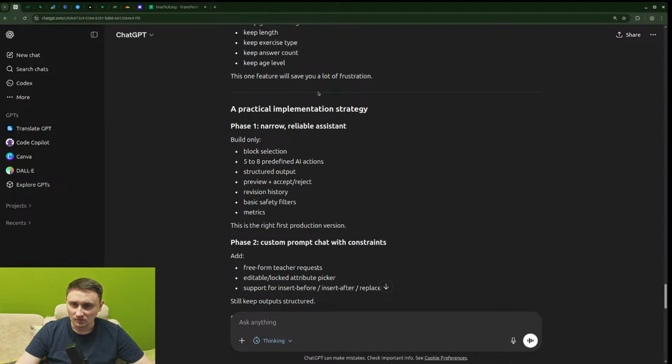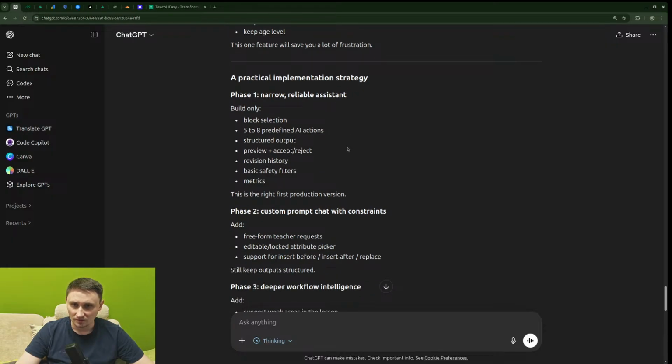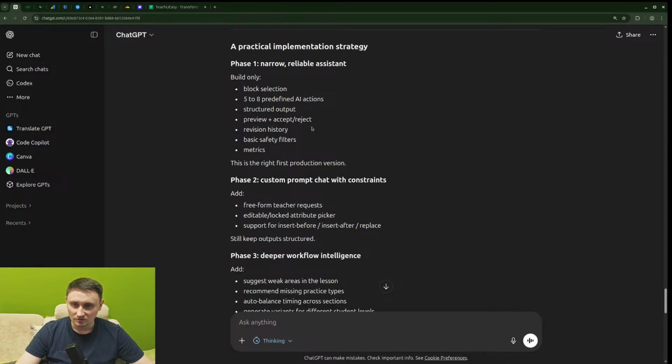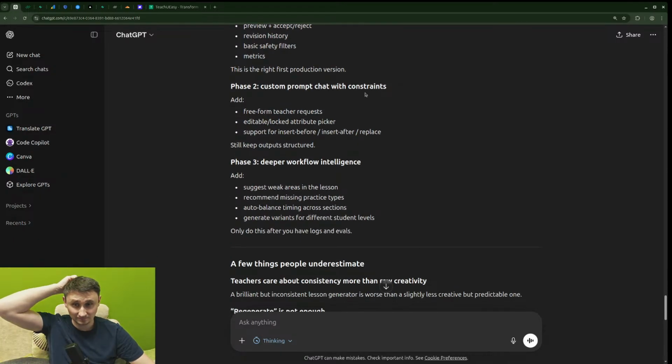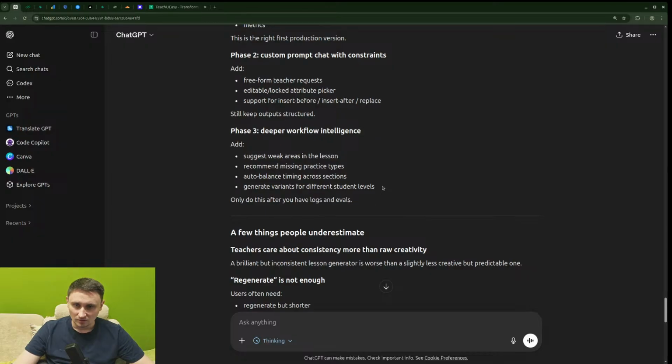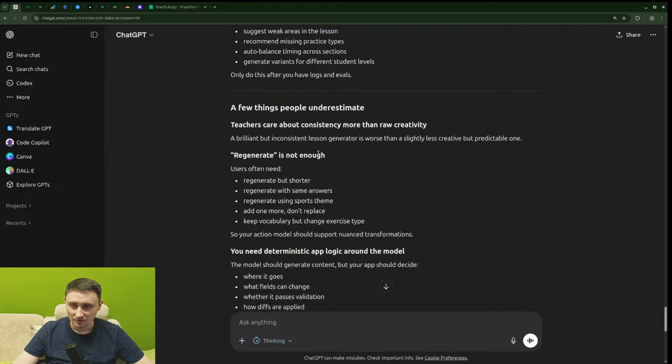So what's interesting here: predefined actions, custom prompt constraint. But again, to add that intelligence, we need AI to fully analyze the lesson. It means we must send full context. Using the sport theme.